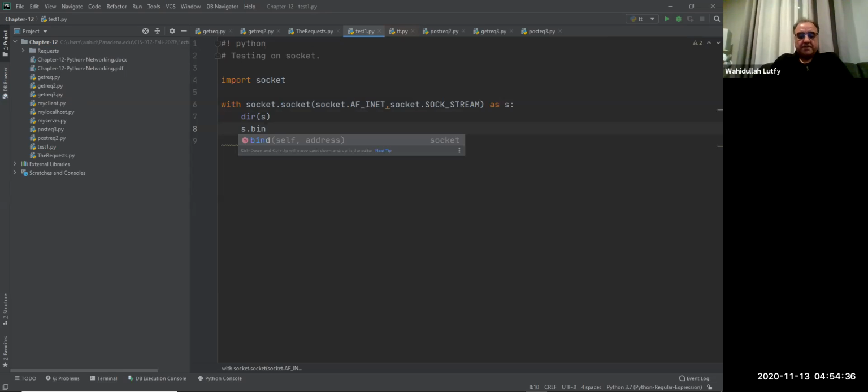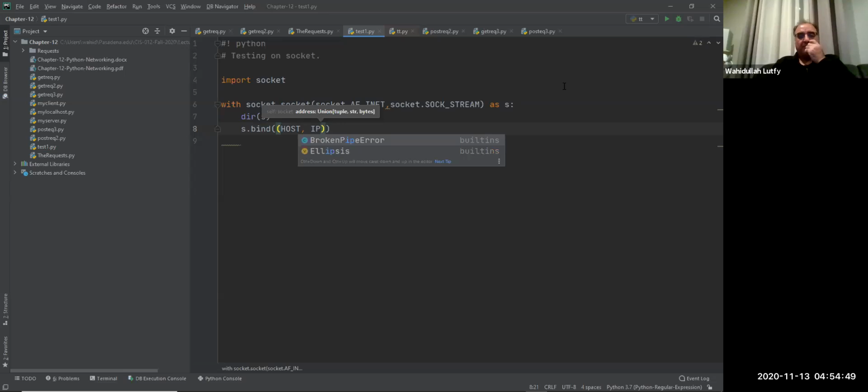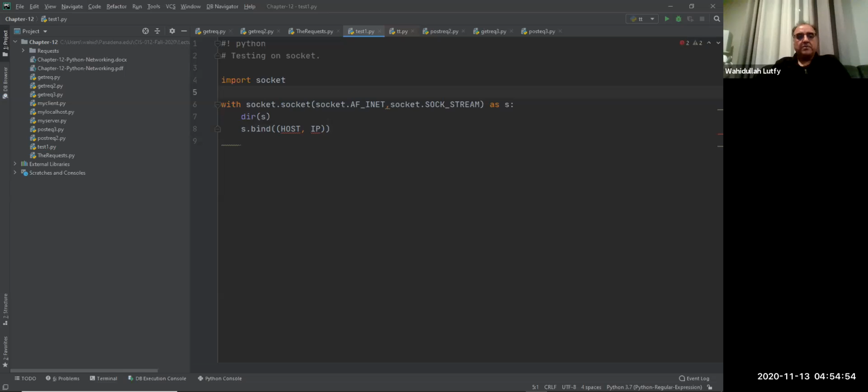You can see, what am I binding to? So I'm binding to an IP address and a host name. So I could say host, comma, port. And then I have to define those two. So I'm going to come here, say host name. Host name is, I could do another socket method to get the local host, or I could just say right here, host name is our unix.com, like that.